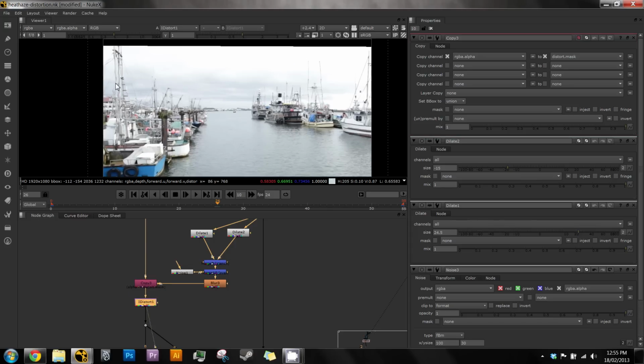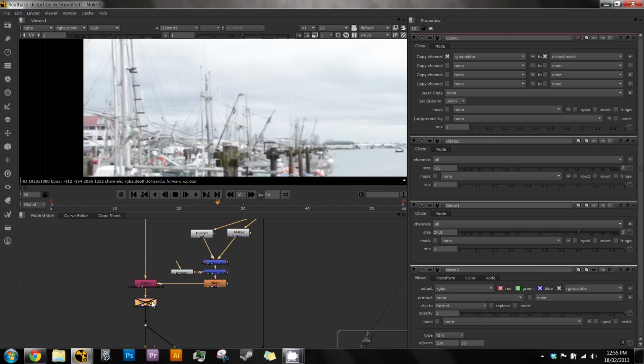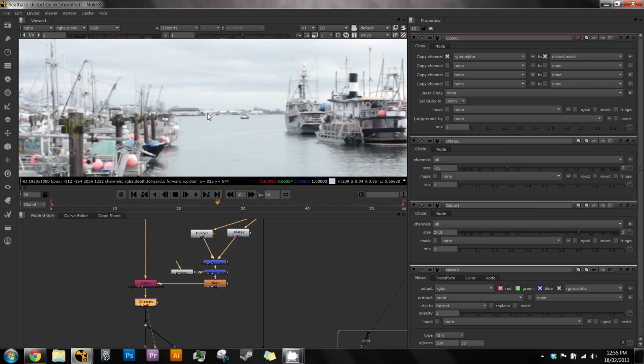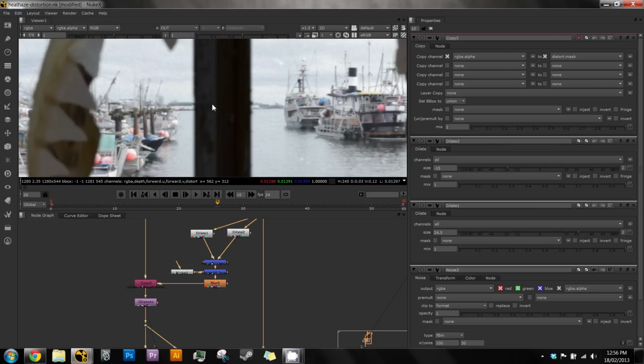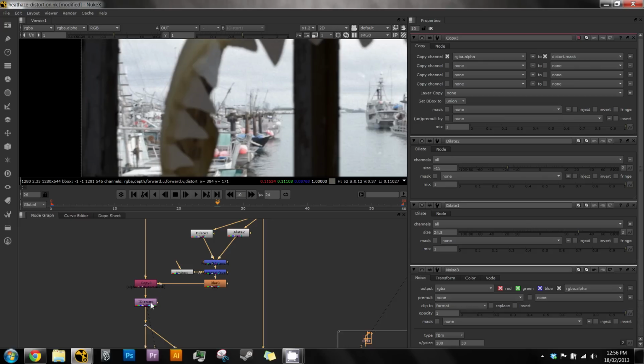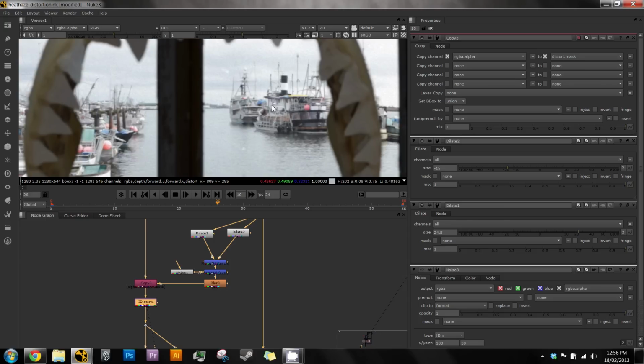So if you look at this, you can sort of see what it's doing. It's pushing it in and pulling it a little bit in the areas where the window would be. So if we look at it on our final plate here, you can see that it's being distorted around the edges, and then there's also some random noise in here from that noise pattern that I added on as well.